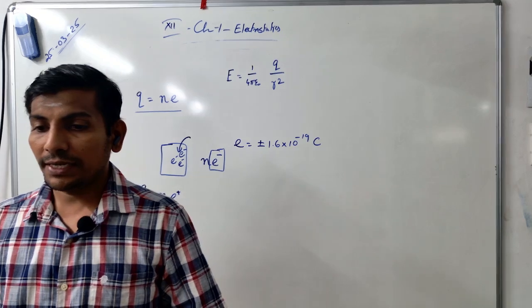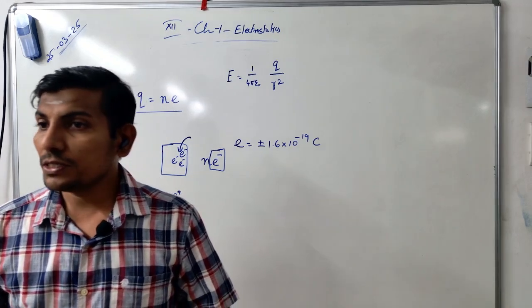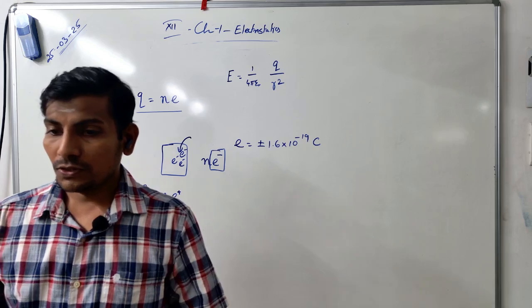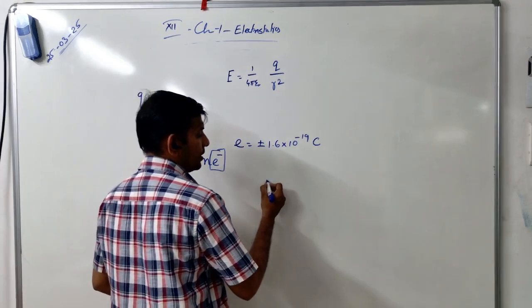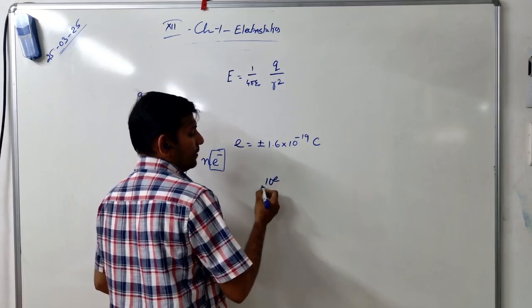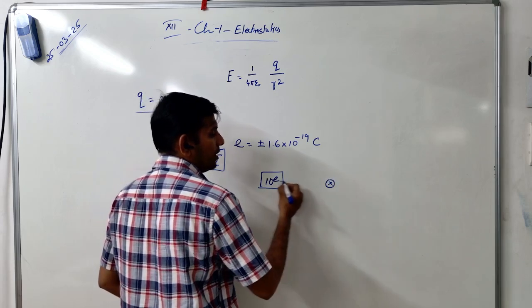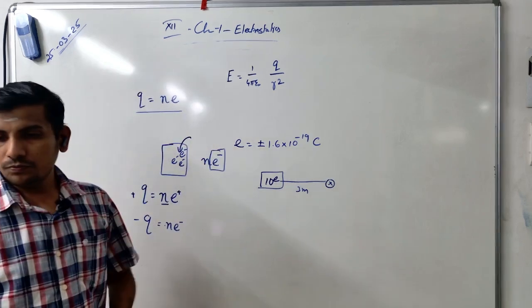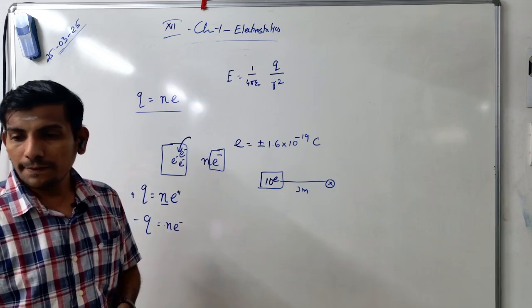Much later in time, something very interesting about the behavior of the charges. What is it, sir? If I have 10 charges and I produce an electric field, for example, I have 10 charges here, 10E, and I put it in a single box and I try to calculate the electric field strength at a distance of 3 meter. I get a value. Using this formula, I can find a value. Got it?